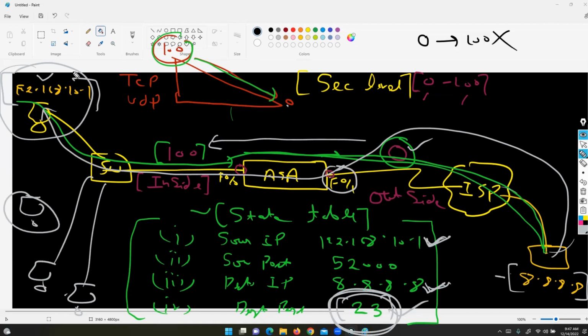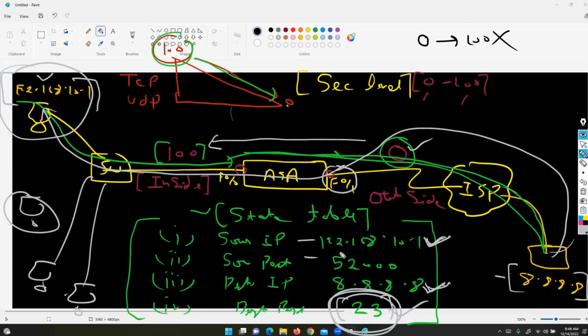In this table, the source IP is 192 and the source port is 52000, so I'm assuming that 8.8.8.8 has to respond back to the source IP on port 52000.